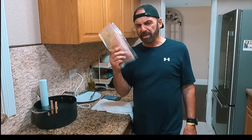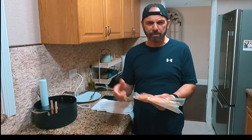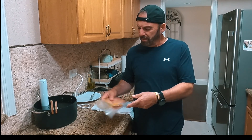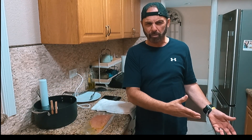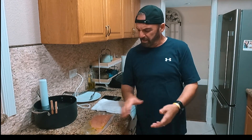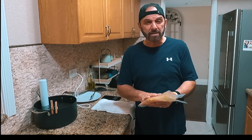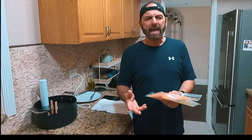It's going to be one unctuous, luscious, scrumdilious piece of turkey breast that will make your mouth water. I love turkey and I used to hate cooking a whole turkey — I very rarely do that anymore because it's hit or miss. It's an accepted fact — the white meat is going to be a little overcooked if you're a dark meat person. So I cook them separately now. The dark meat at 155 to 158 degrees — it's a higher temperature. The breast can get dried out really quick, so you cook it at a lower temperature and get the best of both worlds.